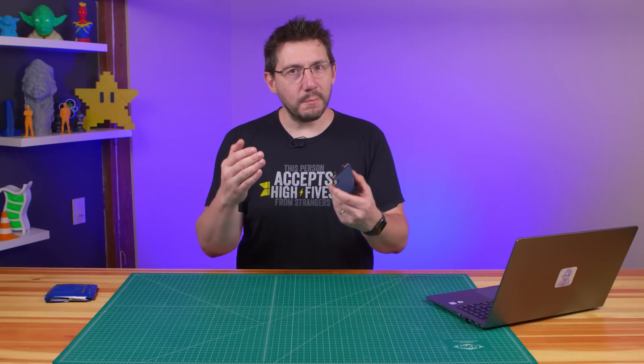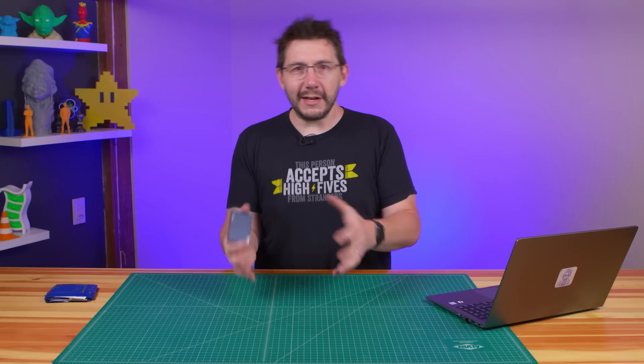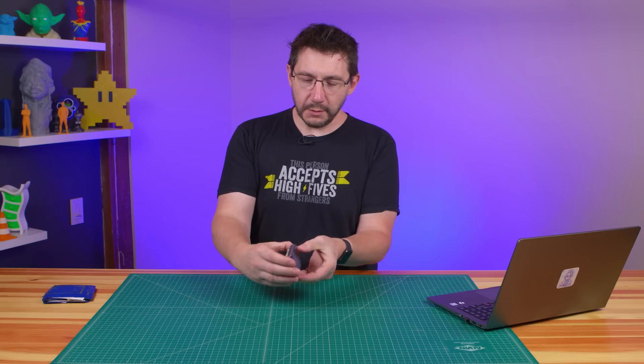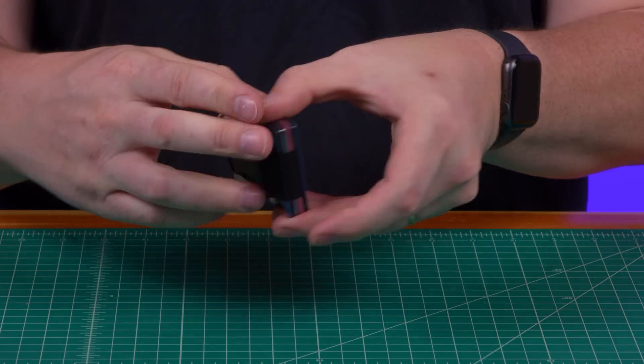Sean actually got a new puppy and is really excited because his bulky wallet won't get in the way while taking the puppy for a walk. He's being quiet because the puppy is asleep. Here's his old big wallet versus the new one - plenty of room for cards, necessities, and a bankroll in the back. Keep the big bills on the outside - it's a five! David, Sean, and myself will be trying these out and reporting back. The money clip is cool - if you want a card out, you push it and it slides right out, then back in.